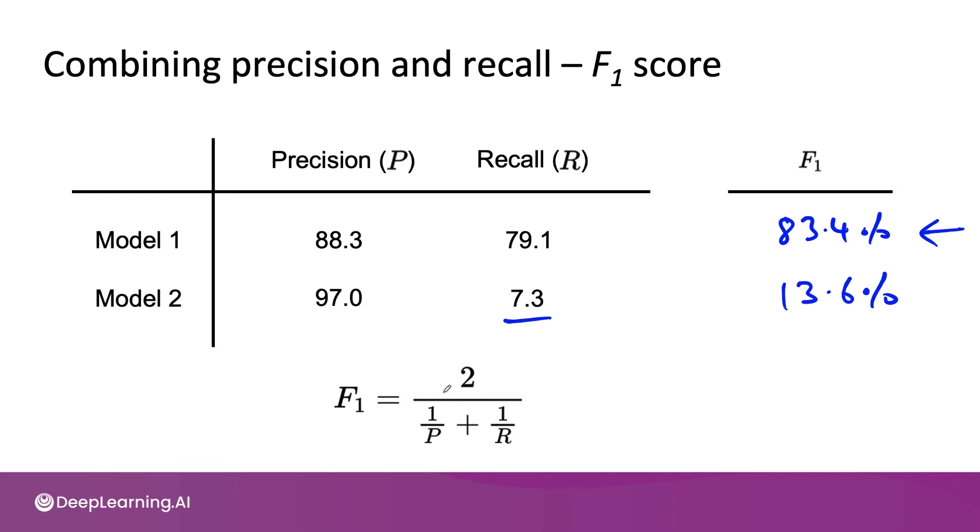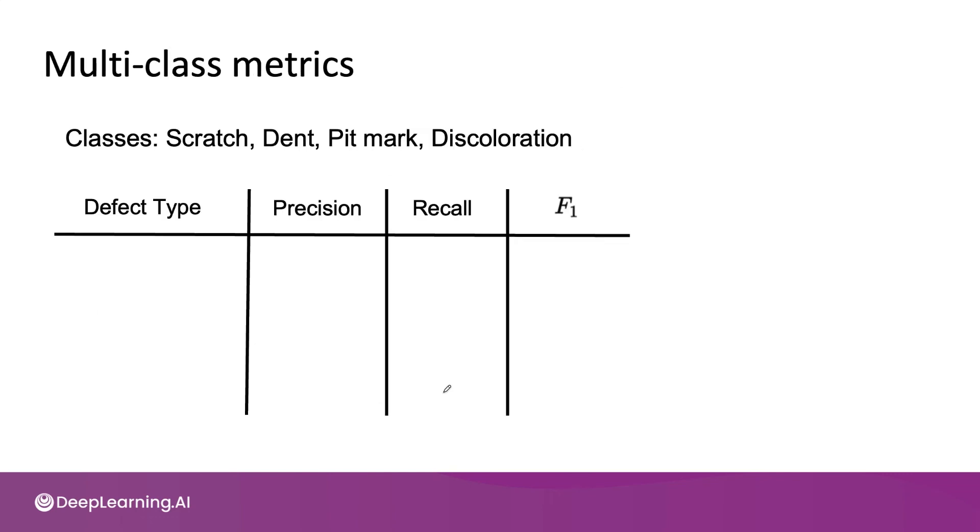Let me step through one more example where precision and recall is useful. So far, we've talked about the binary classification problem with skewed datasets. It turns out to also frequently be useful for multi-class classification problems. If you're detecting defects in smartphones, you may want to detect scratches on them or dents or pit marks. This is what it looks like if someone took a screwdriver and poked a cell phone. Or discoloration of the cell phone's LCD screen or other material. Maybe all four of these defects are actually quite rare. But you might want to develop an algorithm that can detect all four of them.